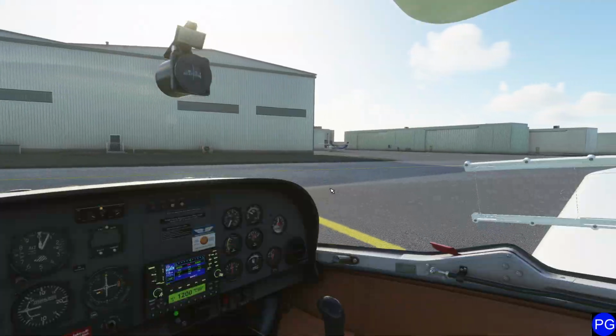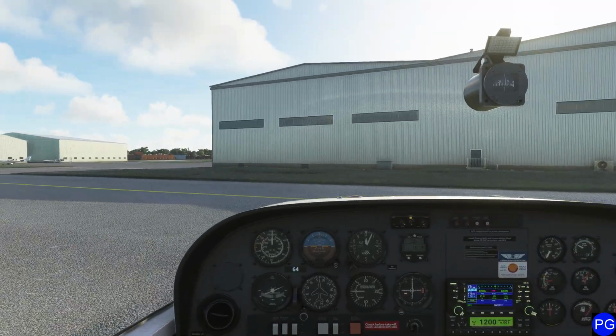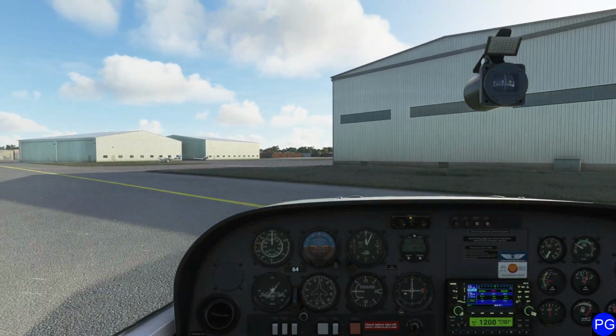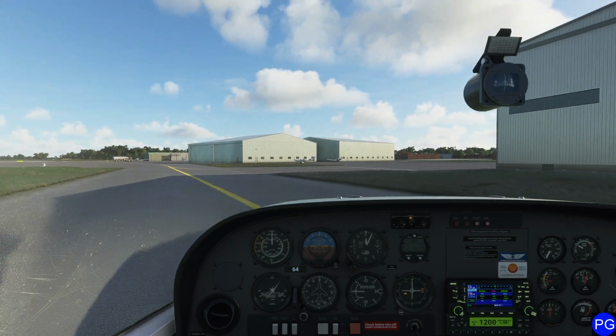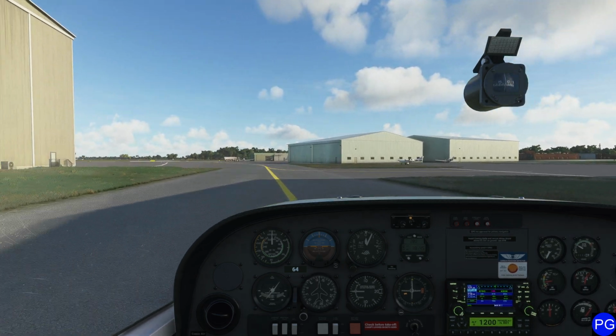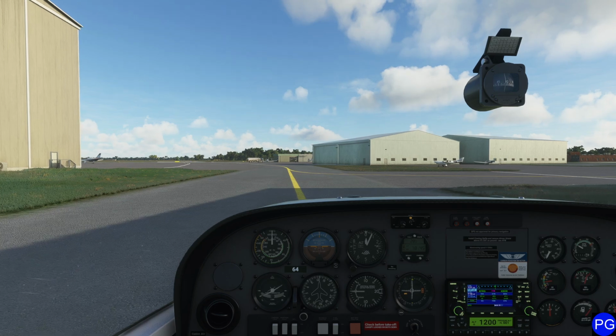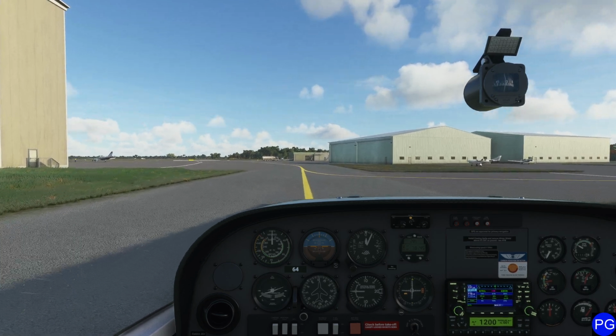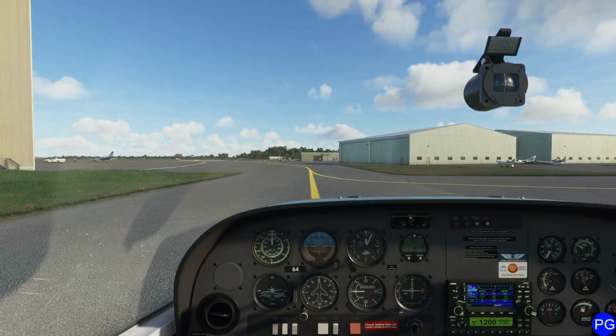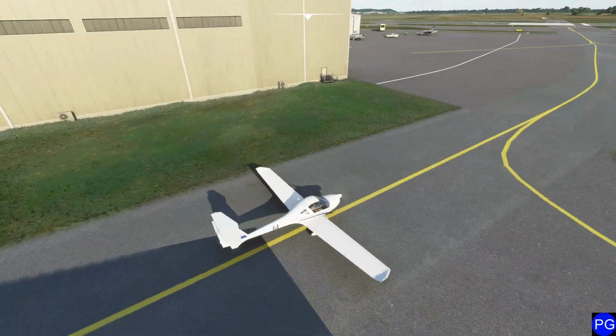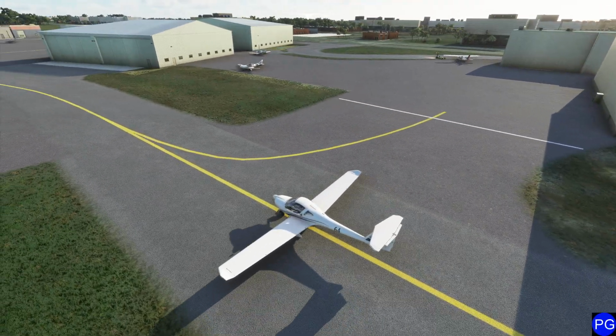Whoop, sorry about that. This is a very complex area. We're actually at the end of the runway. They said that we were actually a little bit closer. There is a mode, by the way, called progressive taxi that you can enable inside of the options. It gives you the ability to see little lines on the ground, but those are only relevant after you've asked for permission to go ahead and taxi. So now we're just going to kind of sit here, kind of cruising along. Again, nothing too exciting here.